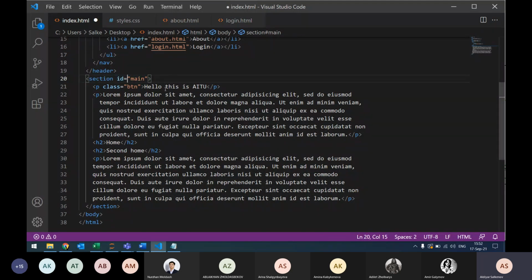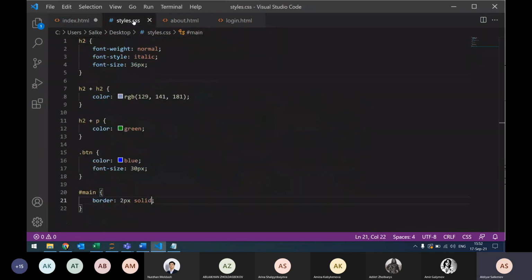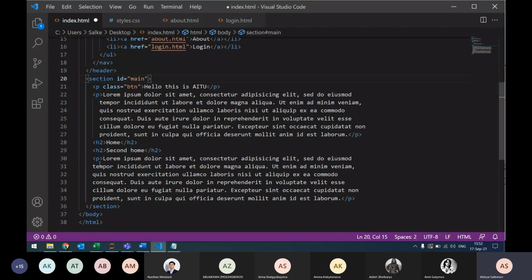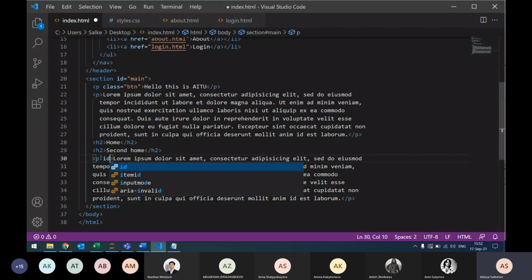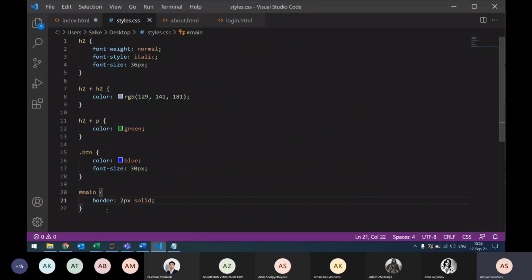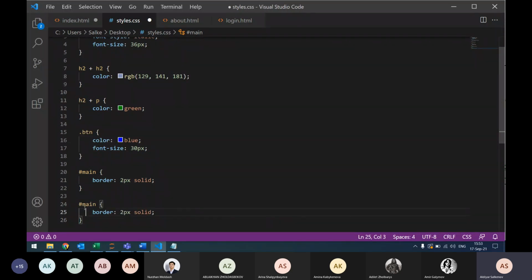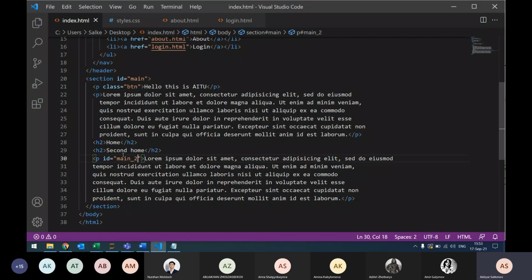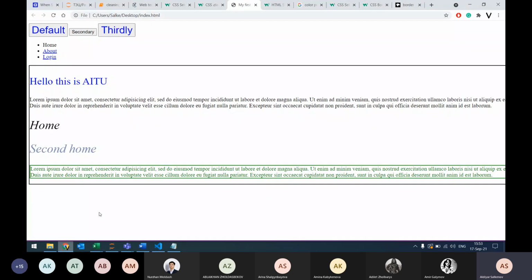What you can actually do, because we have no limitations for IDs, if you would like to have the same styles for another element, you can simply say ID, and let's say to create a new one, main2, and just in your style.css you can specify the same parameters for main2 ID. Okay, so that's going to be correct, and also it will bring you the same result.